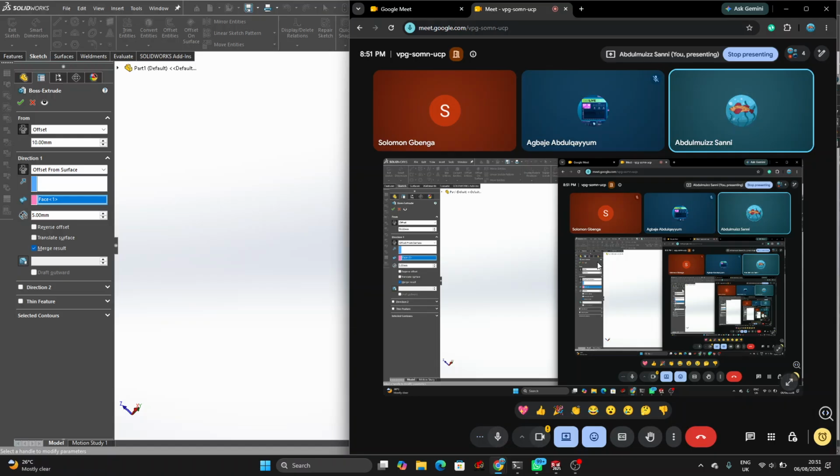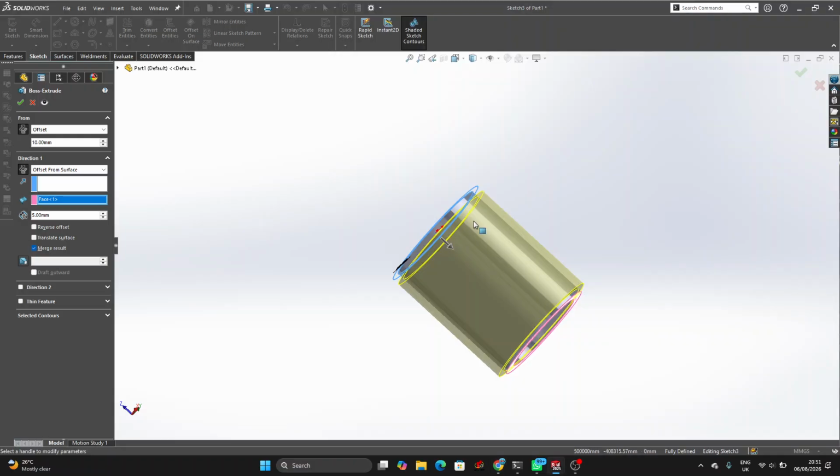Okay, so let me explain it. Like I said before, I use this expression, offset from surface. I already use that surface, and I want to reduce it to 50 mm.